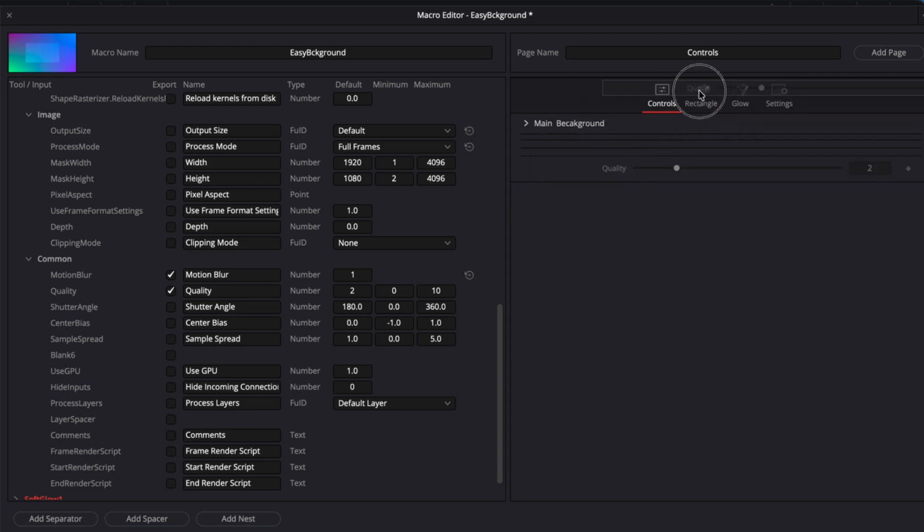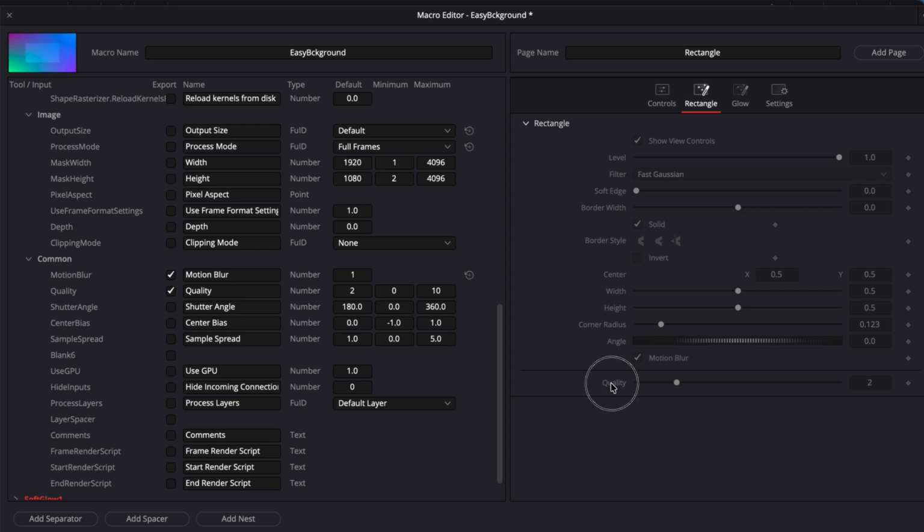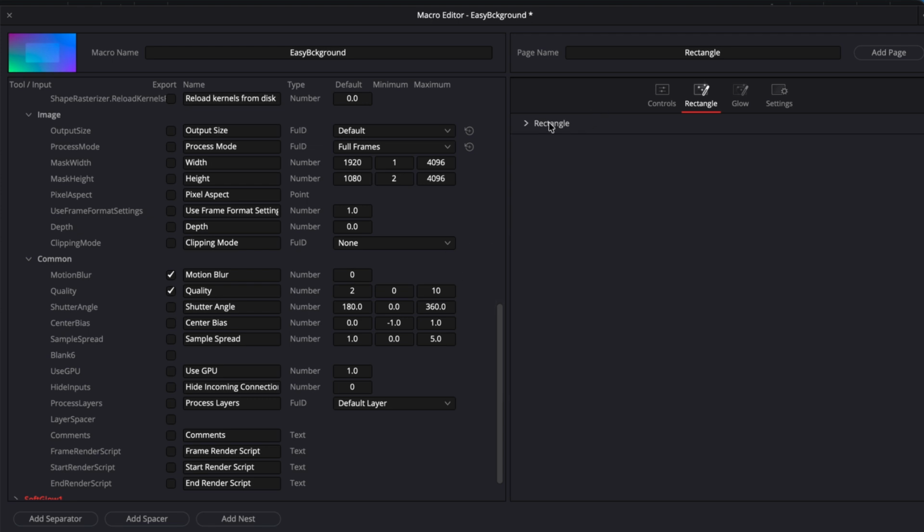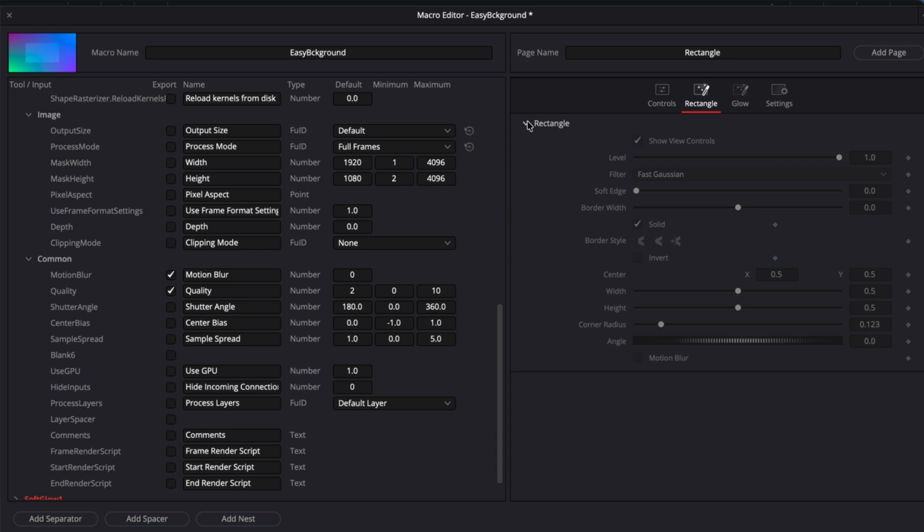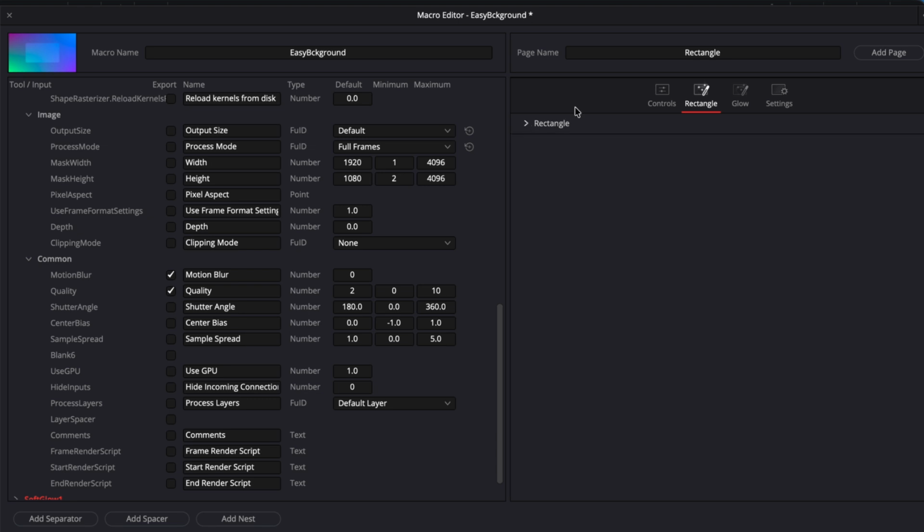So now we drag and drop the quality inside the rectangle, and the quality will be inside this page, but it's still not really inside the rectangle. And we drag and drop it here. But don't forget to go back to the motion blur and set it back to 0, as in you uncheck it or you close it. If you don't do this, motion blur is resource intense, so your computer will start lagging, depending on the quality or the kind of device you are using. So now we set our motion blur back to 0, and now everything is set to go.